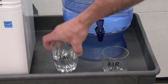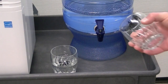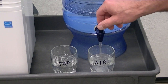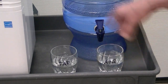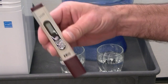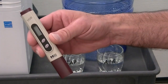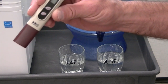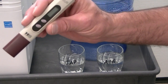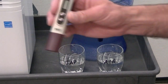Here's our glass of tap water — we'll just set it right there. Here's our glass of air water, which we have none of yet. Let's fill it from the purifier. So there's our air and our tap water. This is a total dissolved solids tester — I just checked it out on Amazon, $16.07. I'll put a link down below. Even if you don't want to build this machine, you should still have one of these to test the water you're drinking. The EPA recommends anything under 500 parts per million is drinkable, but of course we want to be as low as possible. For this test, we're just going to compare our tap water versus the water we made.